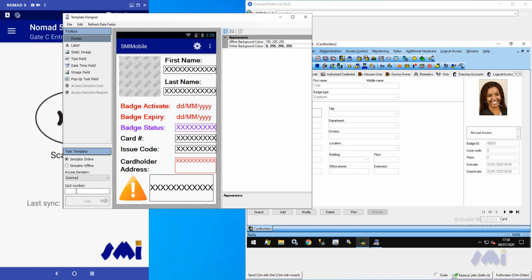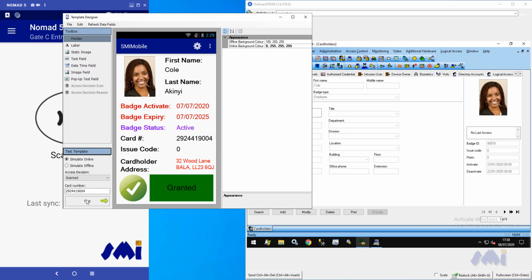We can now put a valid card number into the test template section of the designer, replicating what a card scan would look like on a mobile device. Here, Cole's cardholder details appear, including the address fields that we have just created.